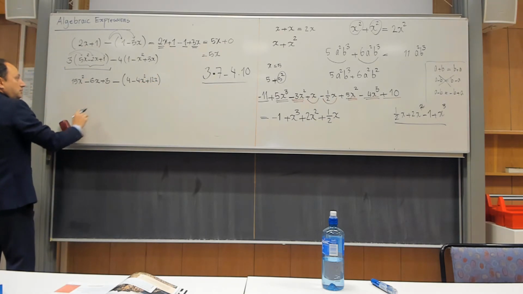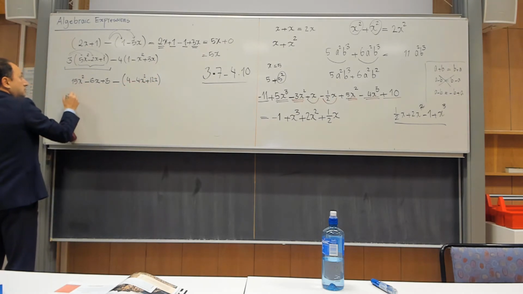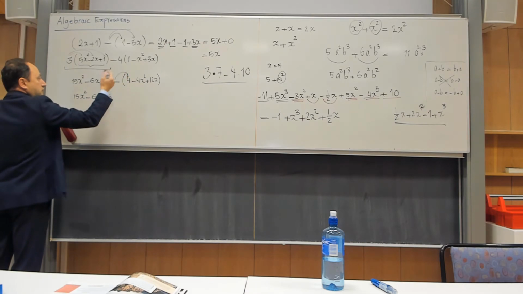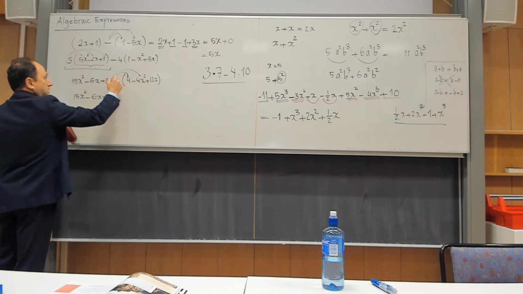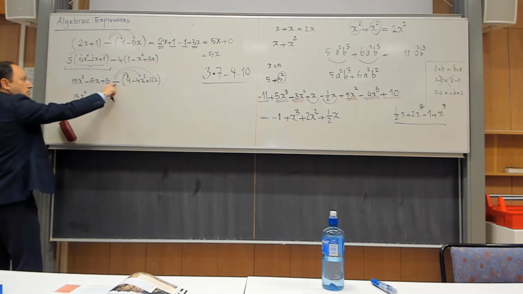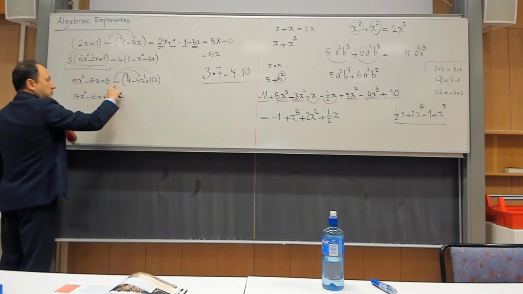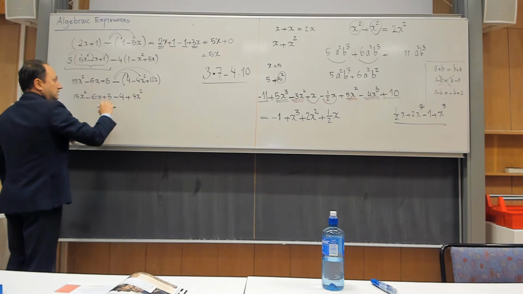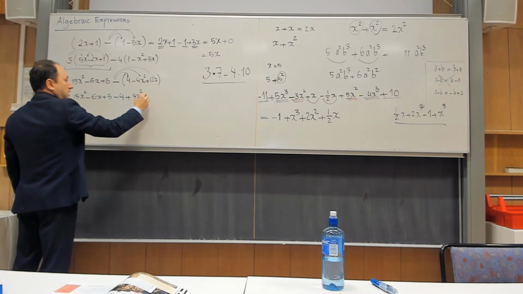The next step, I have to remove this pair of brackets, but I need to take a lesson from what is going on the board. So what is the answer? Minus sign is not for the first one only, but also for the second one and also the third one. So then it becomes minus 4, minus 4 times minus 4x squared, positive 4x squared, minus times 12 is minus 12x.